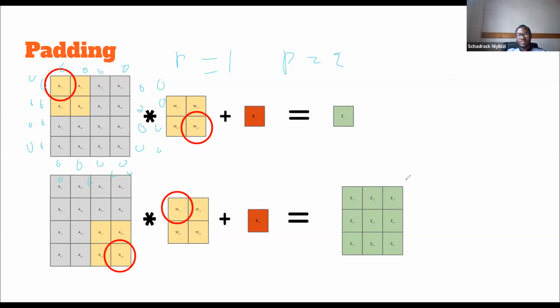You understand that it will affect the output size of the feature map. Sebastian, did you see that in terms of padding? Yes, I did. Great. So this is what padding does. It tries to maintain the output size of the feature map.